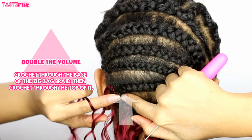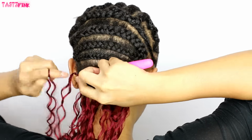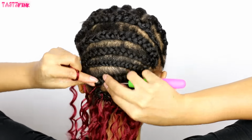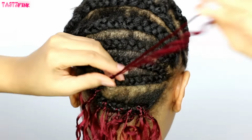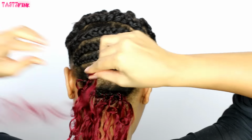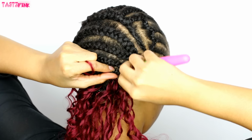Here, I'm working at the base of the zigzag braid, still crocheting through it, but I'm focusing on the bottom portion of that zigzag braid, because again, we're doubling the volume of hair per zigzag braid, because we don't want our scalp peeking through. You want a very full, clean, polished look. And now I'm working on the top of that same zigzag braid.